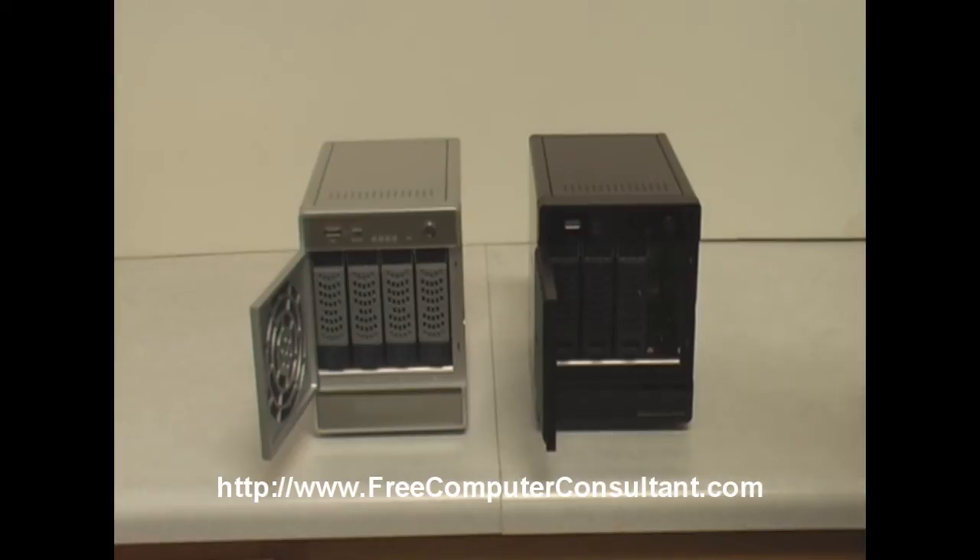The number of users: NETGEAR says 50 users for the NV Plus on the left — that's quite a home and prosumer network — and up to a hundred for the NVX on the right, though your mileage may vary. The NVX also has an upgraded version of the X-RAID technology which keeps the drives in a redundant state, and it works a little faster as well. Performance on the NVX is almost double: read and write is 75 megabytes per second versus 34 to 22 on the NV Plus.